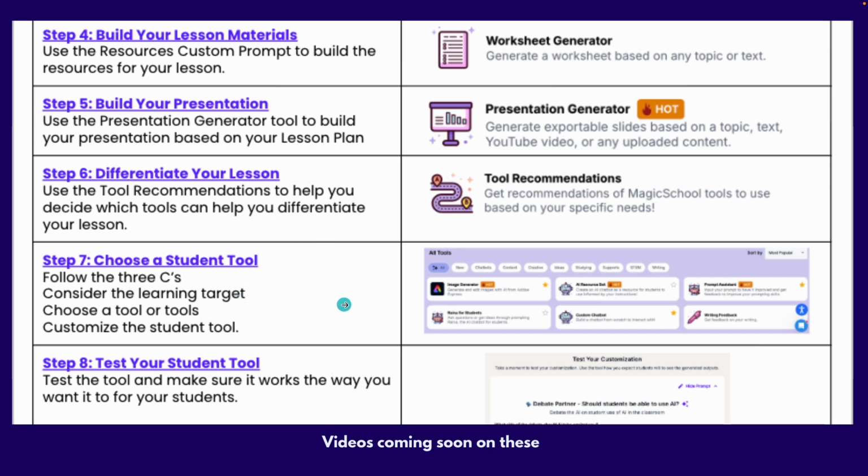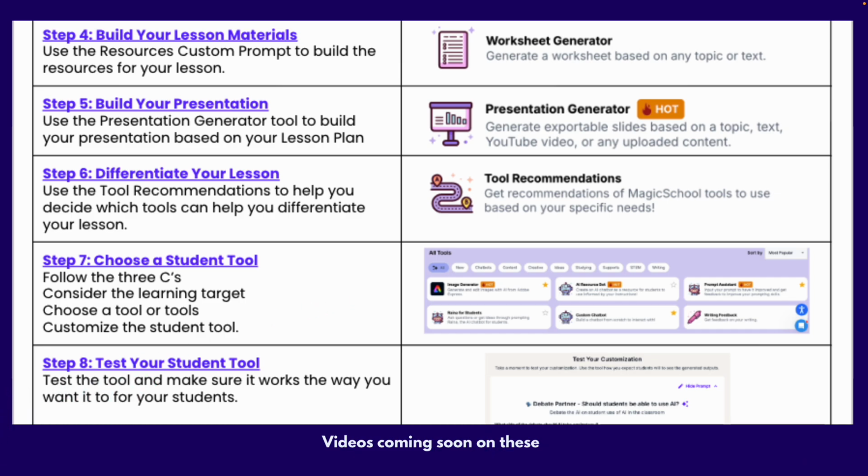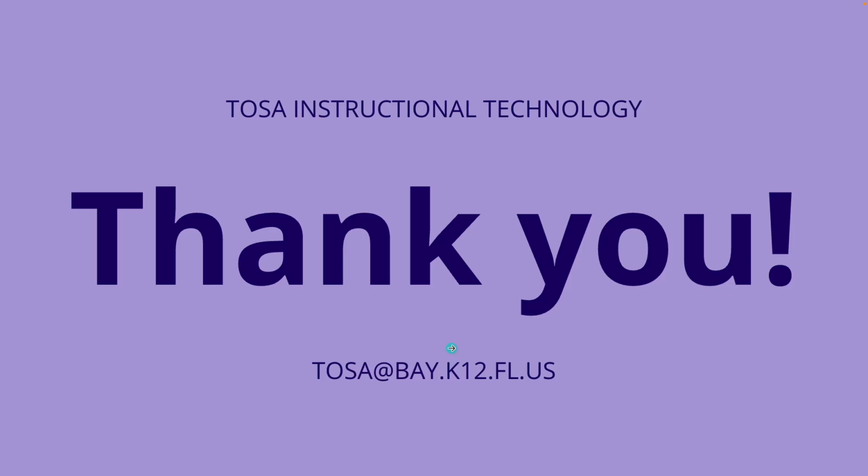Now, these last two for the student tools, these are not available yet. The plan is for you to be able to start using the student tools during second semester. So kind of keep an eye out looking for that. And remember, you can access this one pager on the Technology TOSA Canvas page if you're not watching the live webinar.